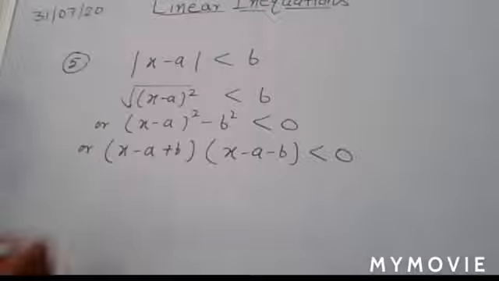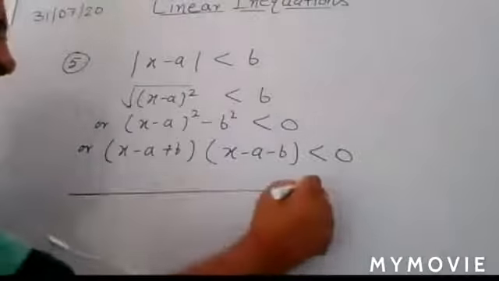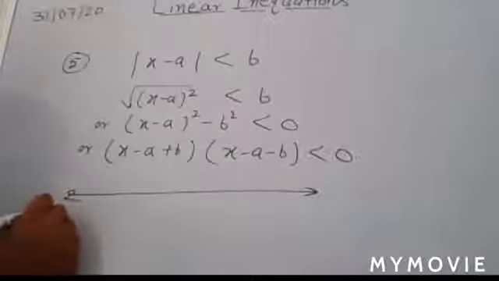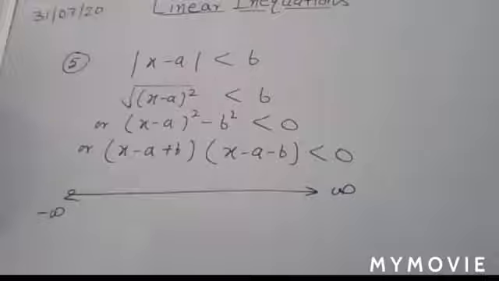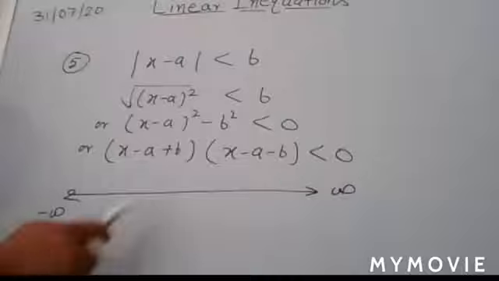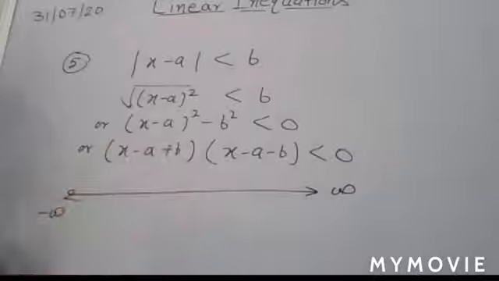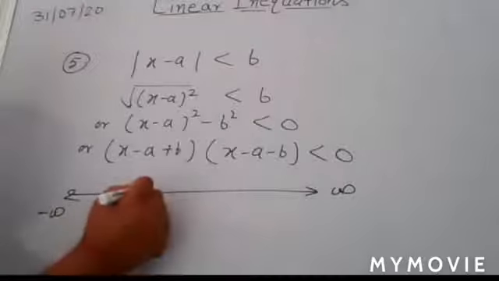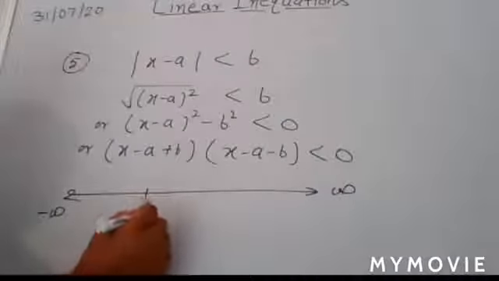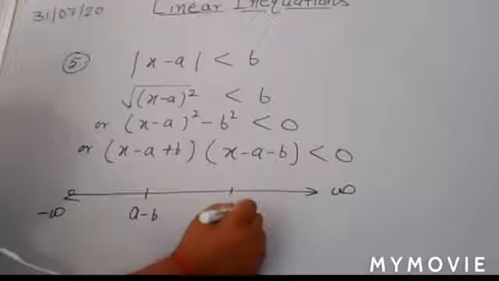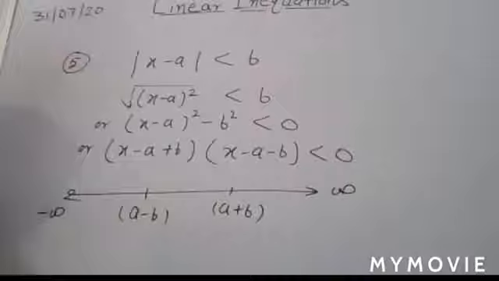That be less than 0. And yes, your method is the same to find out their sign rule, that is, negative, and here you have minus infinite and plus infinite. So from the first factor, if you are taking the value of x, that is equal to a minus b, and here you have a plus b. So no doubt the value of a minus b is lesser than a plus b. So you mark the points on the number line in ascending order. Here you have to write a minus b, and suppose that point is taken as a plus b. Okay, in this way you can write.